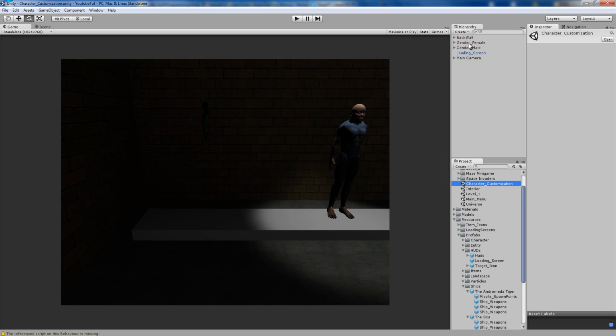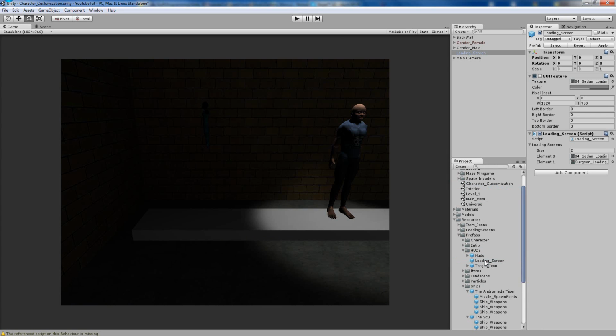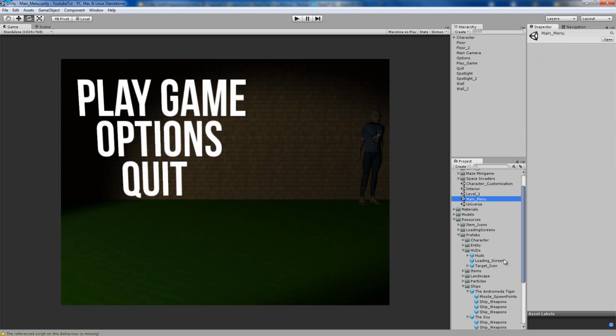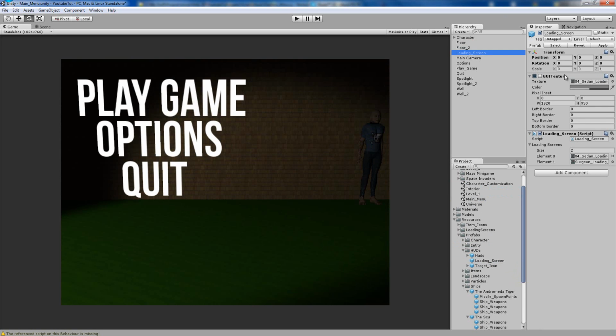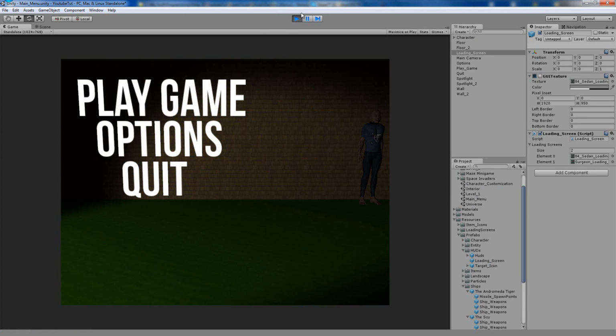And we have loading screen, so if we put loading screen back on it, working to working, it works fine. So now we can come back to our main menu, click save, and put our loading screen on here. Eventually we will change the loading screen, and because we put it on every single one, it should work fine. But if we click play now, nothing should happen. Hopefully.